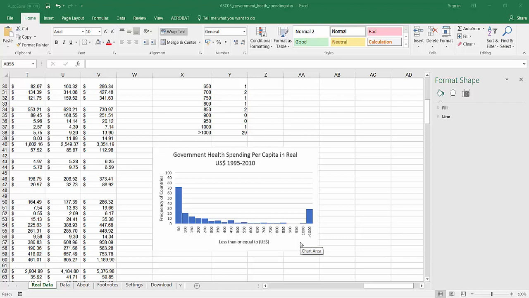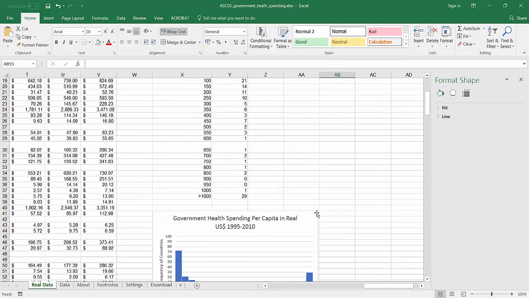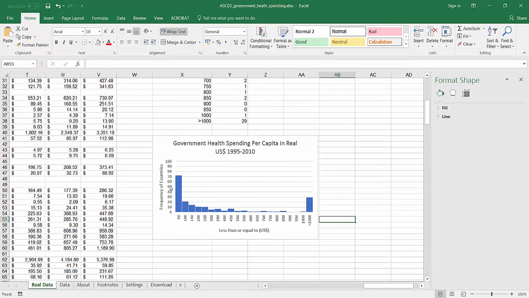Now, if we were to recalculate this as we're going to do to show change over time within our sub-periods, so instead of this being 95 to 2010, we had one for the first sub-period of 95 to 98, and then another for 99 to 2002, and we kept everything the same, with the formatting and the bin widths kept the same in this table, and we saw the data in our graph shifting visually over to these later categories, and these categories growing and the initial one shrinking, we'd be able to see that over time the distribution of our countries has moved upwards, or perhaps there's a split in them.